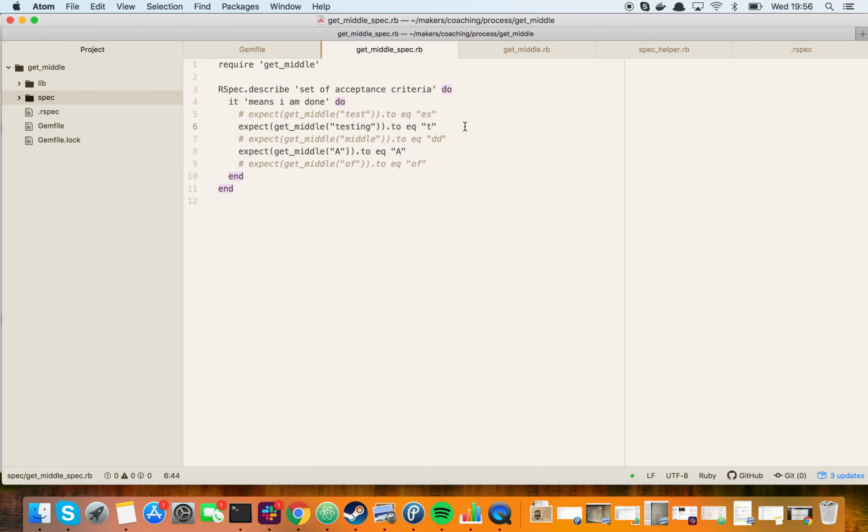Like get middle. Let's do like, I'm really not able to think at the moment. So let's just do, let's do Edwards. Word that's 6, Edwards, great. Okay, so what's the middle one? It's the A.